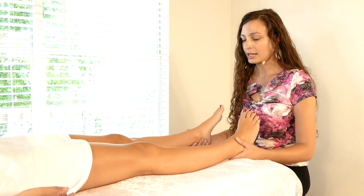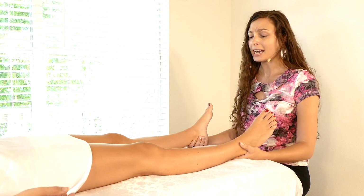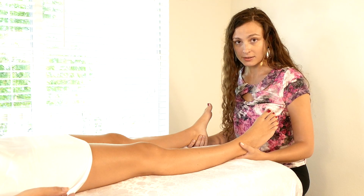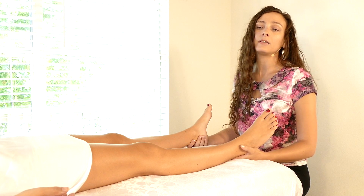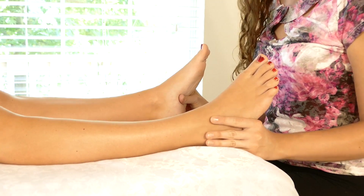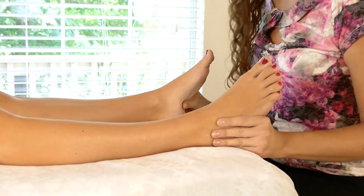Something else that I didn't mention in either of the pain videos, acupuncture. I'll show you some acupressure points on the feet, but the use of therapeutic acupuncture can result in pain relief to a great degree.